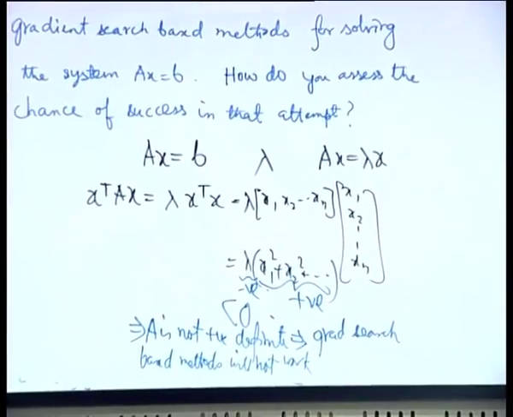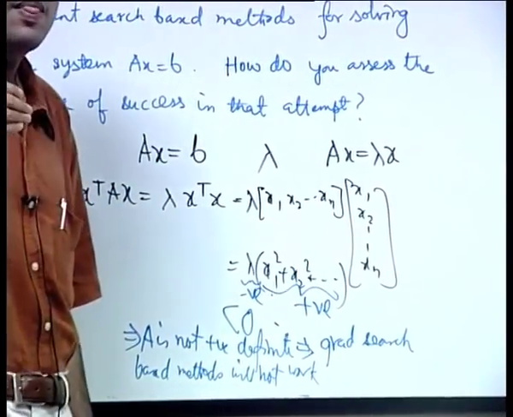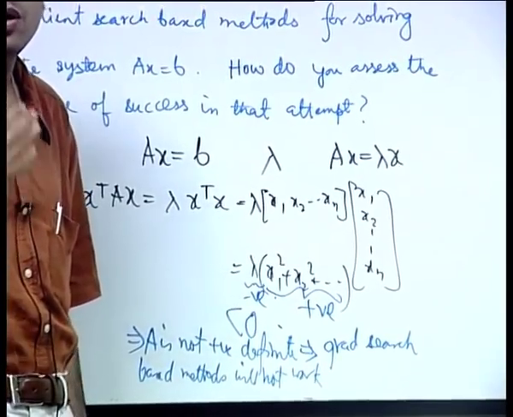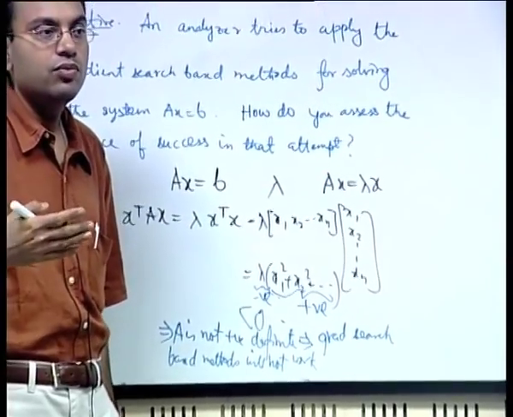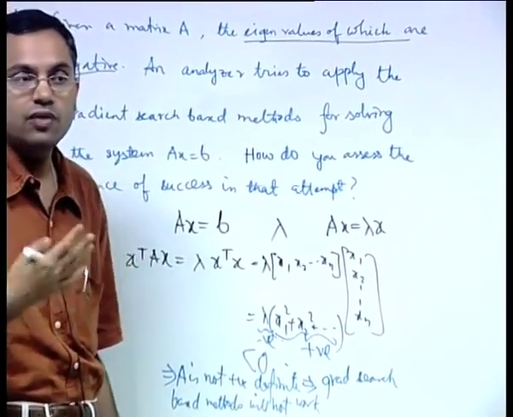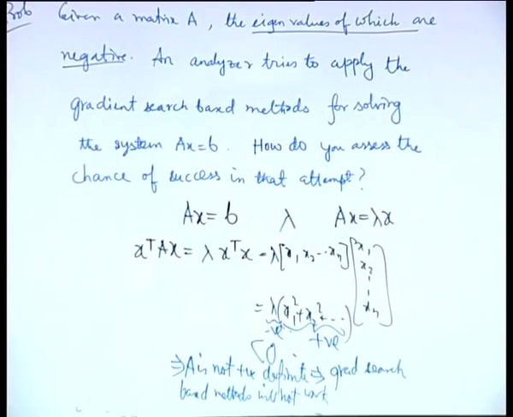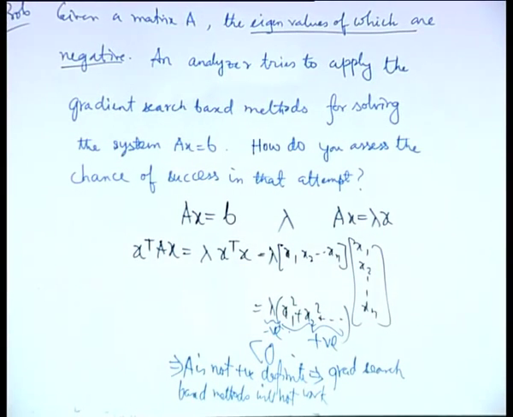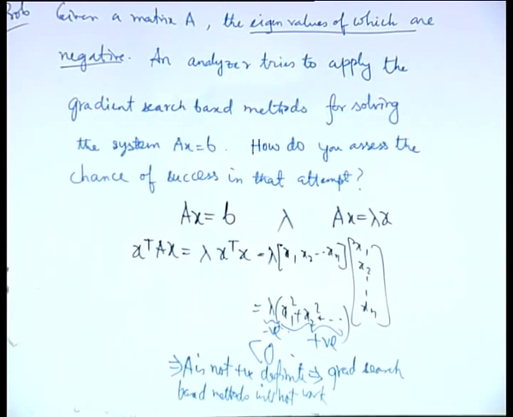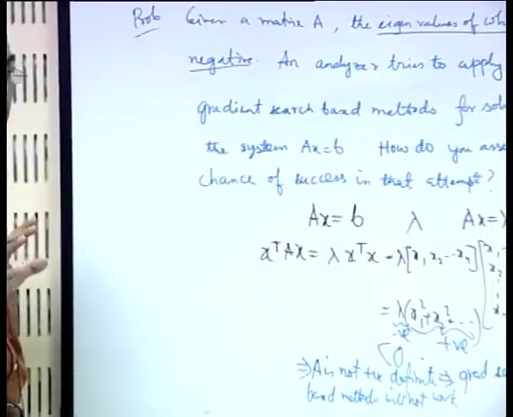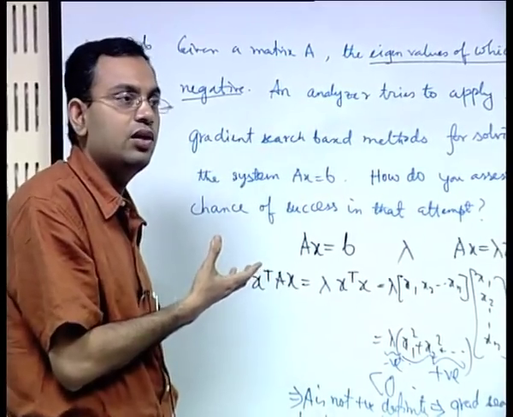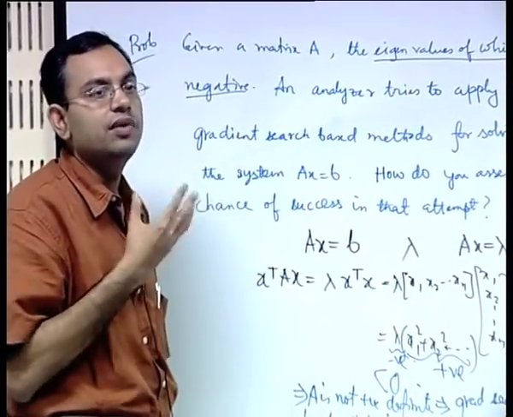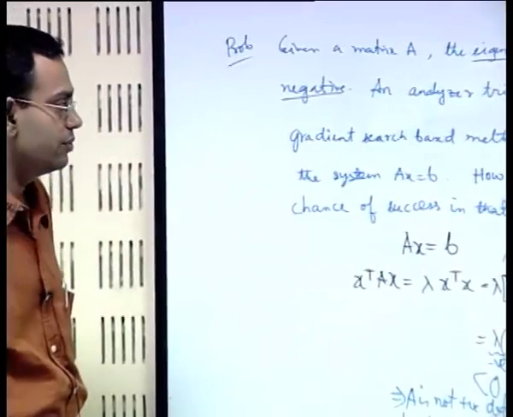Fortunately, in computational mechanics problems, most of the coefficient matrices that you derive from the discretization of a physical problem, many of those will be symmetric and positive definite, and therefore you can use this method. But you have to keep in mind that that is not an assurance. You have to first assess whether the coefficient matrix is symmetric and positive definite. Symmetry assurance is obvious, you can just directly observe and find out whether it is symmetric or not, but for assessing the positive definiteness you have to be a bit more careful.